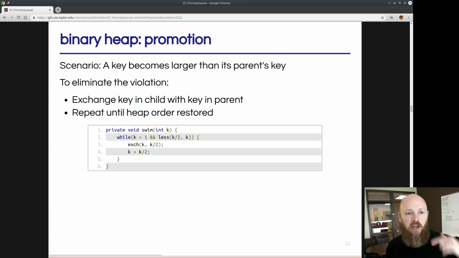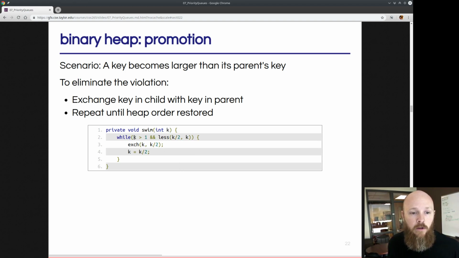And we do this by exchanging the key in child with the key in parent and we follow the child on up through the parent and so forth until the heap is restored. And so we're going to define a helper function called swim that allows us to do this. So we're going to potentially swim the kth entry up until we're no longer violating our max heap invariance.